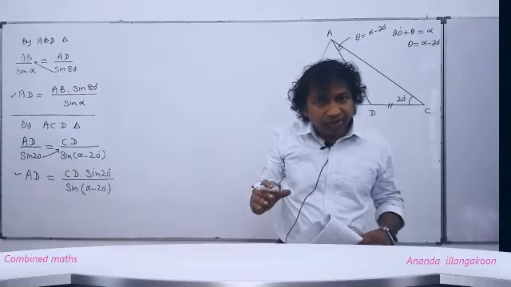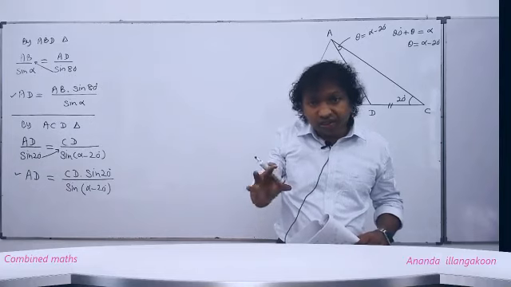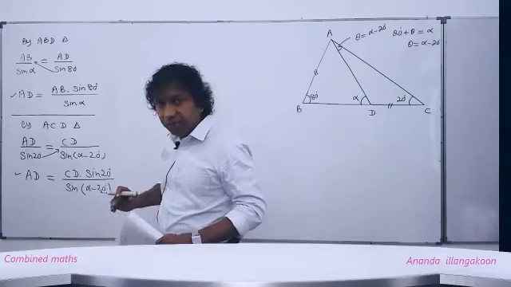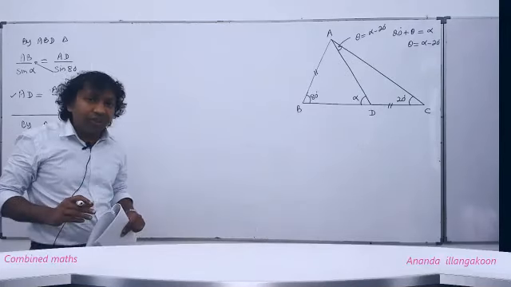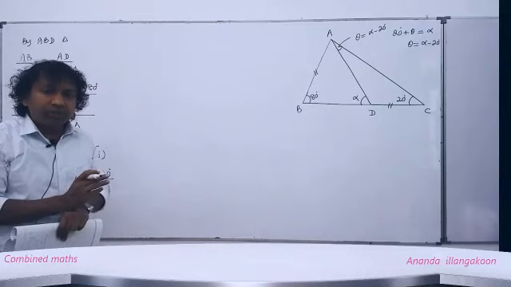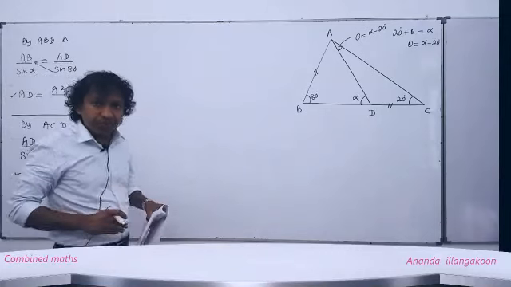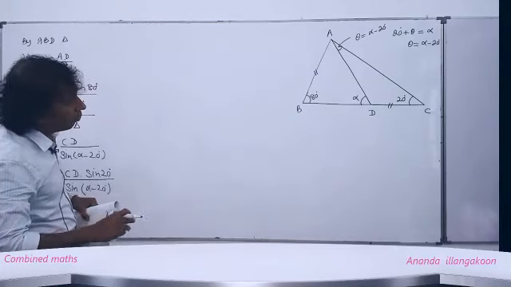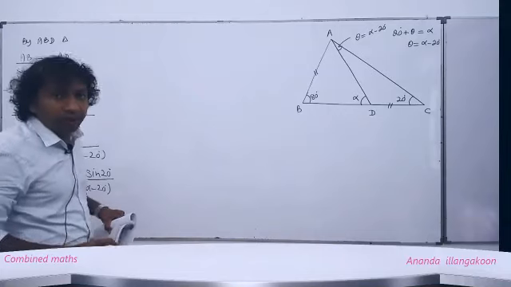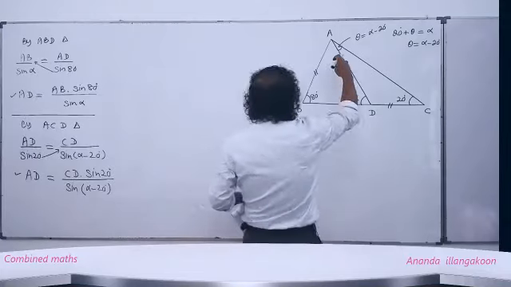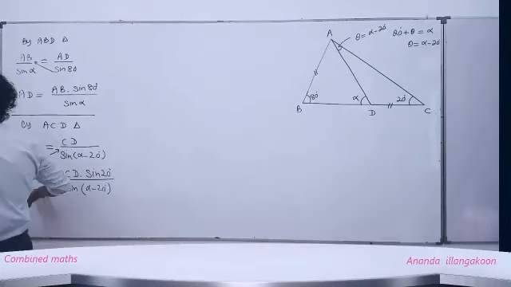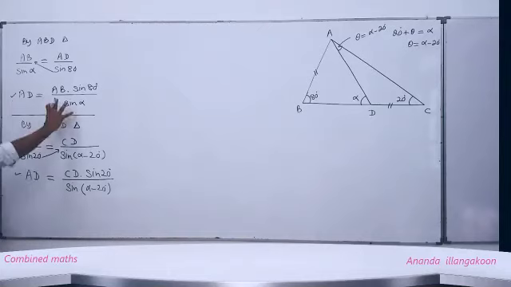When we need to get this kind of answer, what is the strategy we have to apply there? The method we have to apply there, right? This method, people, you won't get to your mind at once. To get this method, people, you must do more sums. So in this case, the method I used: by using both triangles ABD and ACD, applying the sine rule, I made AD the subject, and we have two answers for AD. Since these ADs are equal, the right hand sides must be equal.